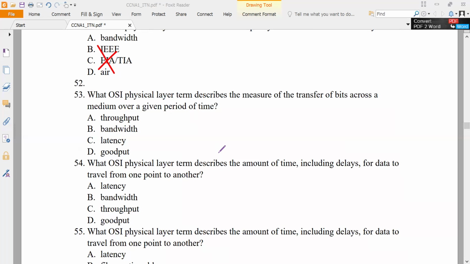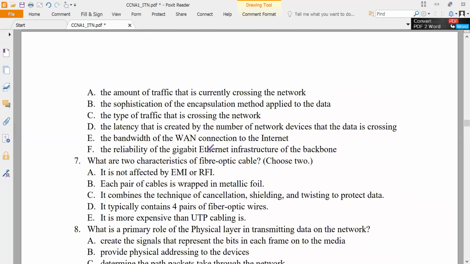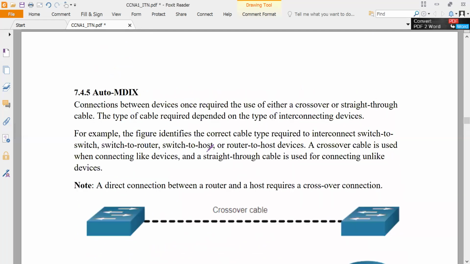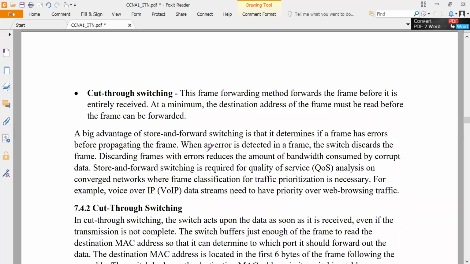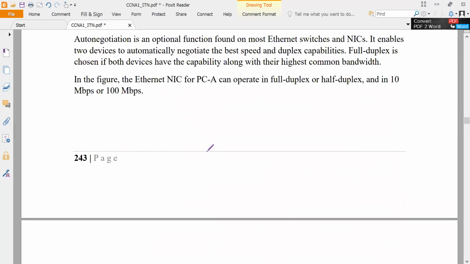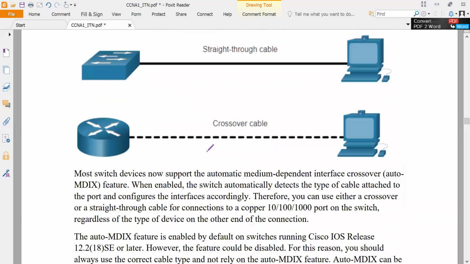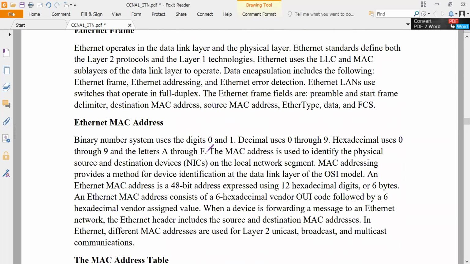Let me go back a little bit. I think I saw a statement saying bandwidth is equal to what, throughput. Let me see if I can still find it. But it should not be latency because latency is time. Let me find goodput.